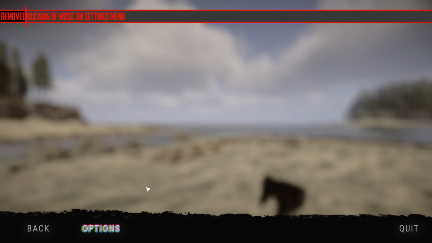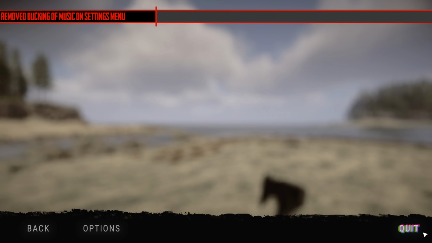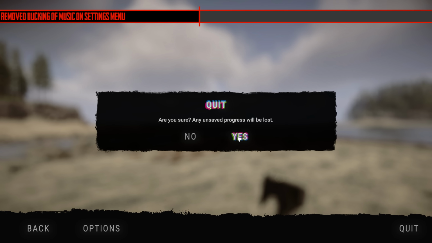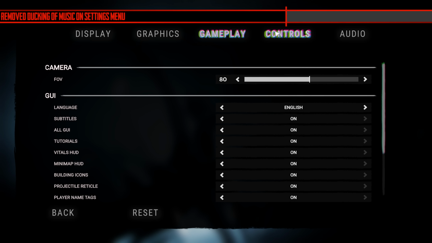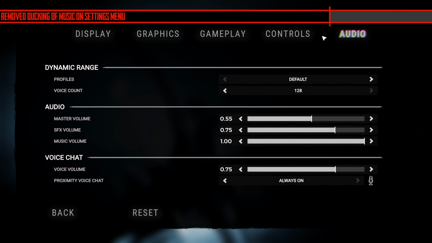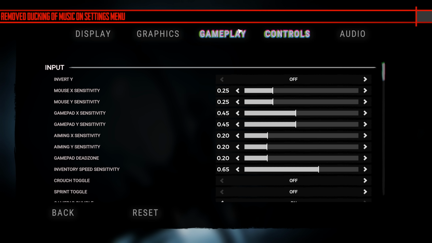Next is a bit strange. I put it in here just because I thought it was interesting, but they removed the ducking of music in the settings menu. I think it's because the main menu music is no longer quite intense. It's more relaxed than that. But the ducking helped you concentrate if you're looking through the options. It wasn't as loud. It made you concentrate better. I think it did. I just thought it was interesting.